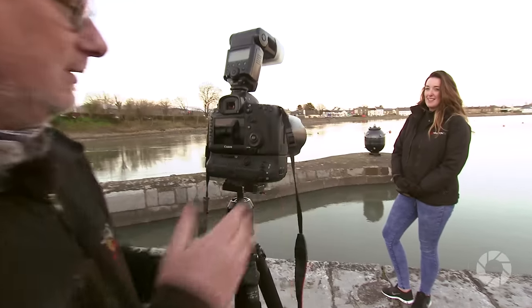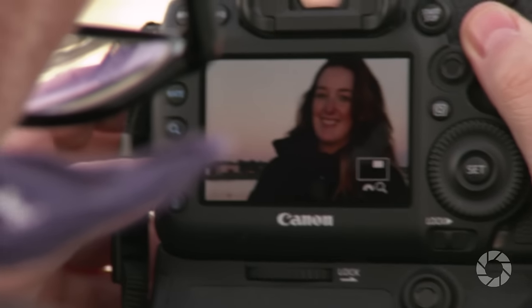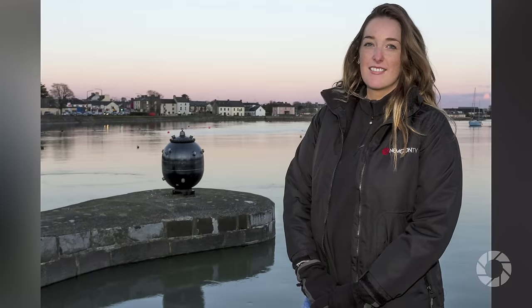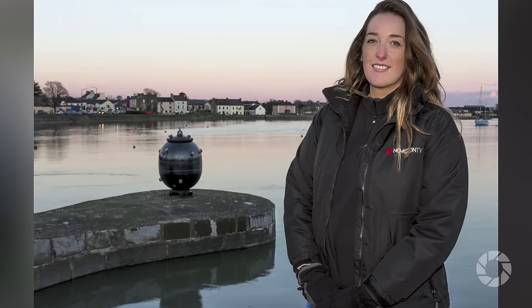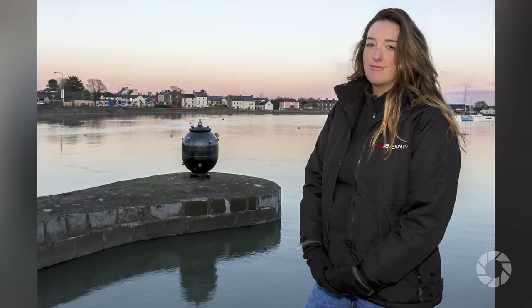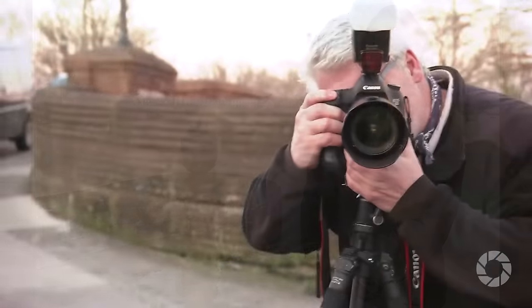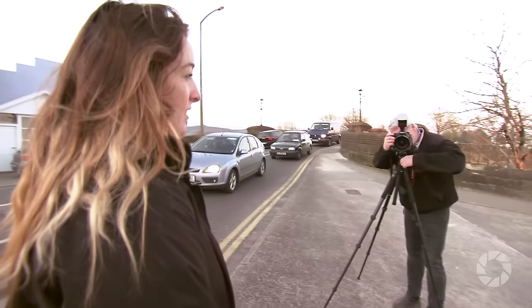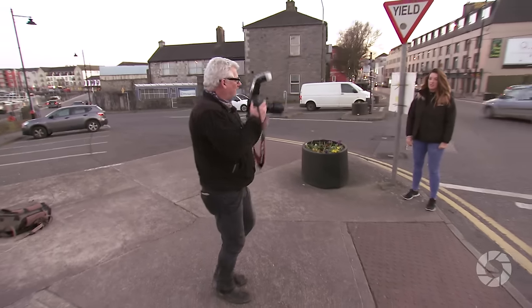You'll need to adjust the flash output where necessary to avoid underexposing or overexposing your subject. If the flash is set to front curtain, the background will most likely be underexposed, so you have to expose for the background first and then think about the flash as fill. I would use a tripod for this, and probably lenses no wider than 50mm. Once you have the flash output set, take the camera off the tripod and shoot from different positions or angles.